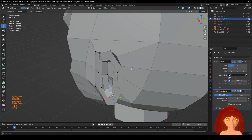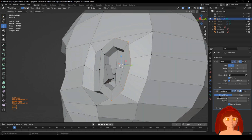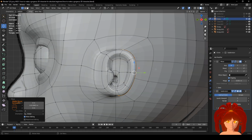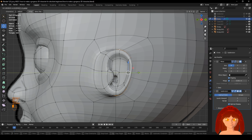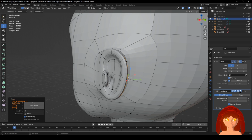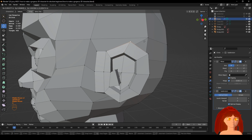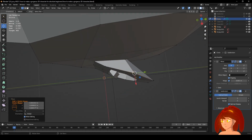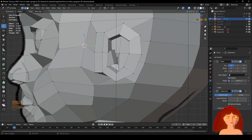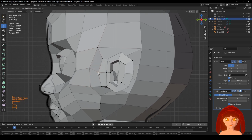Cut it off. Okay, don't worry about it looking thin. We can always beef it up with these. I'm beefing up. We just need these 3. Everything takes time.